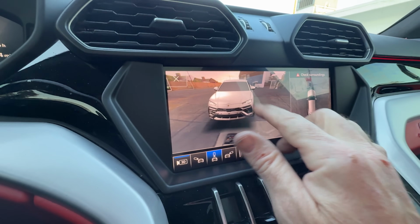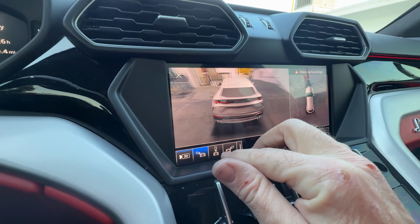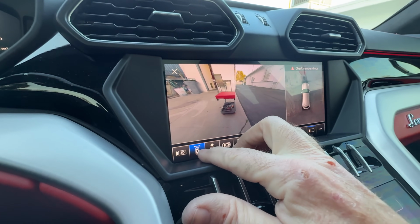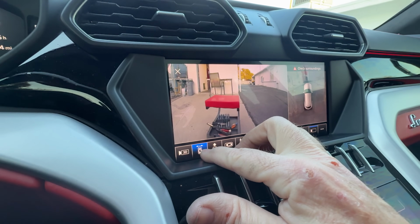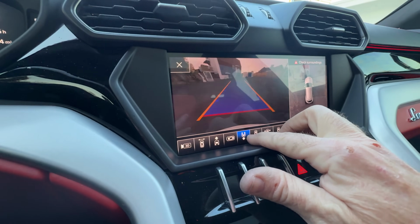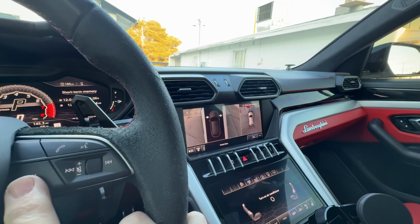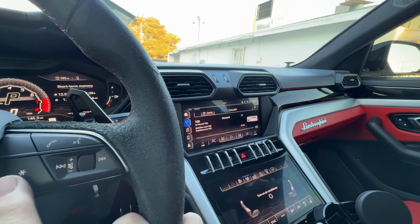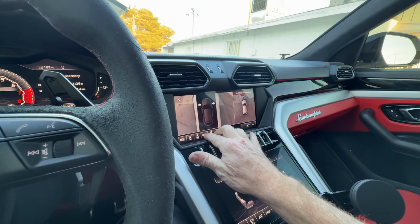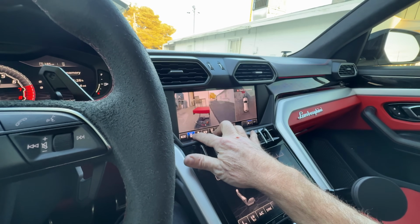What if you could change the color of the car in the screen? But that's interesting. You could kind of look at each side. And then, you know, you could just go to that button there. That's kind of weird. That kind of gives you more of a wide angle. That's top-down view. It's out the back. That's cool. And I had pre-configured this button to show, I guess, front tires. So when you're going through a drive-through or something, you know. But I don't know if I can choose exactly which thing I'd rather have. I kind of like that. That's kind of cool. Ooh.